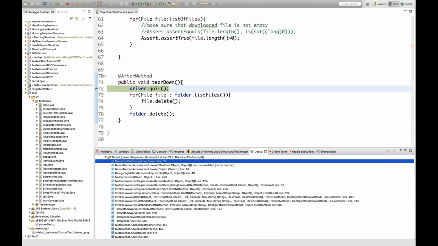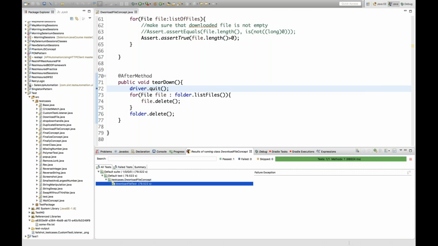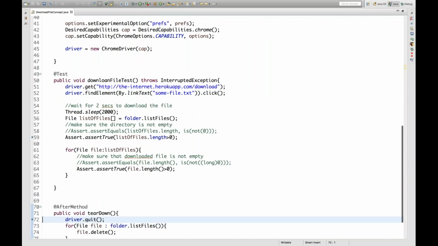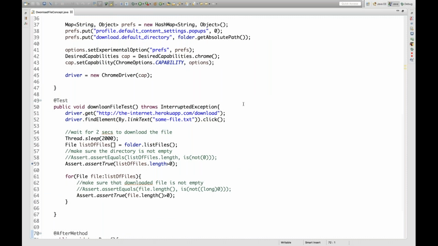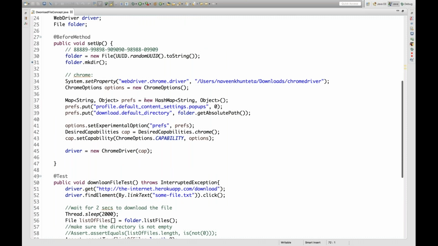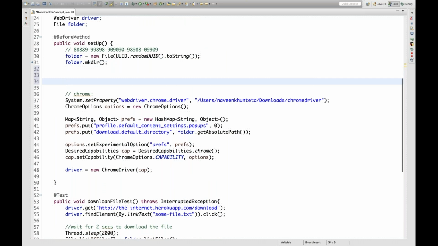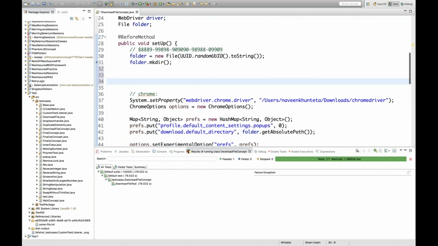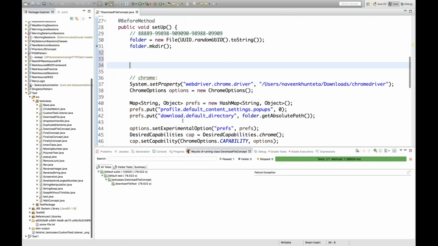This is a very smart approach. I really like this approach. And then whenever I download my file in my framework, I use this approach. You can also use this. And for Firefox, guys, I can give you a separate capability. I have one separate capability for the same thing for Firefox. If you want to do that same configuration, I'll show you how to do that.